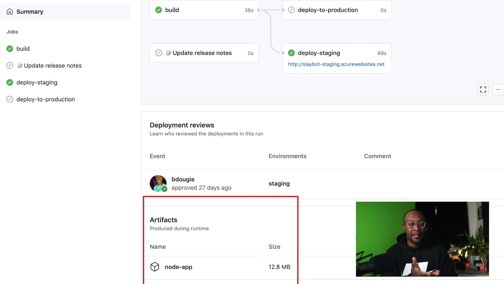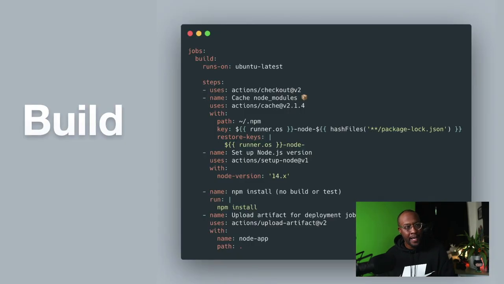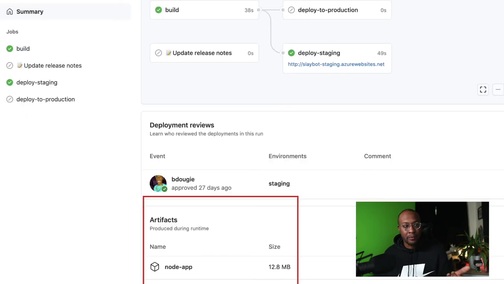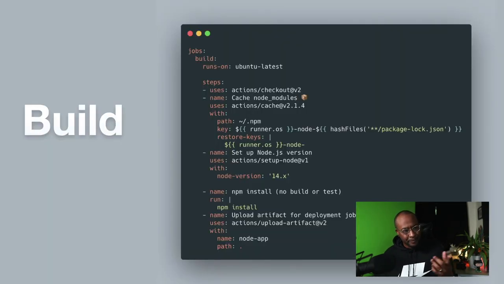And what's cool about this is with the artifacts, I can use a GitHub action to build an artifact, which is my repository, and upload it to my PR. So basically in my actions tab, I can upload an artifact where I can see and download the zip and whatnot. And I'm leveraging this here. This is actually my build script, or my build job, basically. And if you look towards the bottom, that's where I'm uploading the artifact using the actions/upload-artifact v2 GitHub action. I'm naming it NodeApp, which if you saw before, it's called NodeApp right here. And then it's just grabbing everything in the current directory.